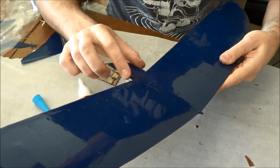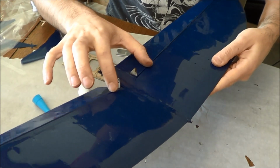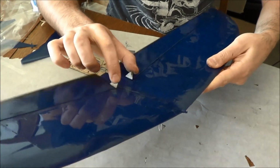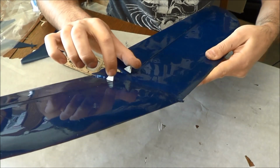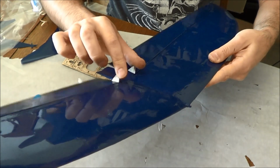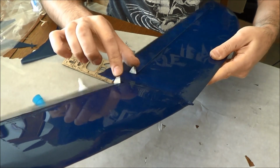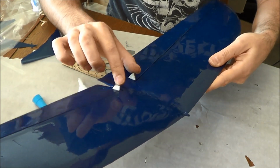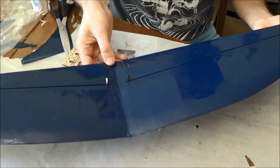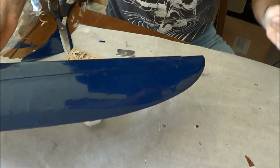If you do encounter any kind of flutter issues, you can put torsion springs in the ailerons. We may go into that at some point. It depends on what quality of servos you're running, and a whole lot of other things as to whether you'll need those. But the bottom line is that's a complete wing except for our throwing blade that I'll put in a little bit.